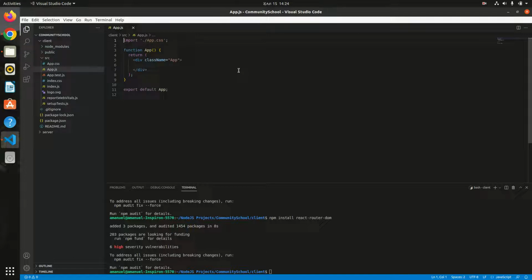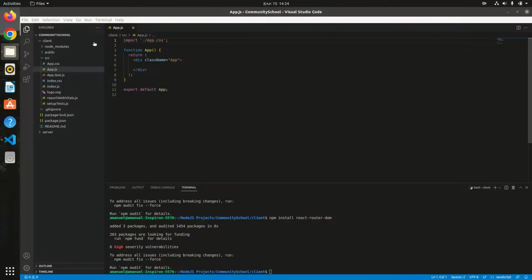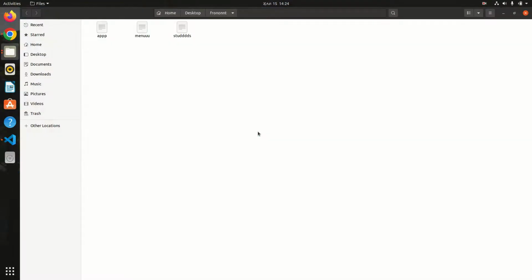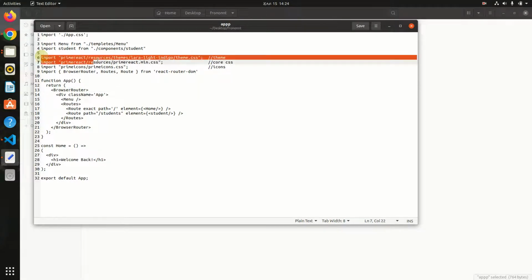Just these are enough. The first thing is to go to this frontend folder, where I have the app looking like this, and import the required things.